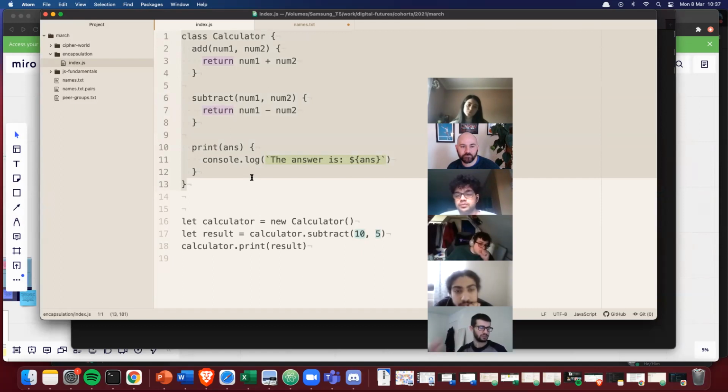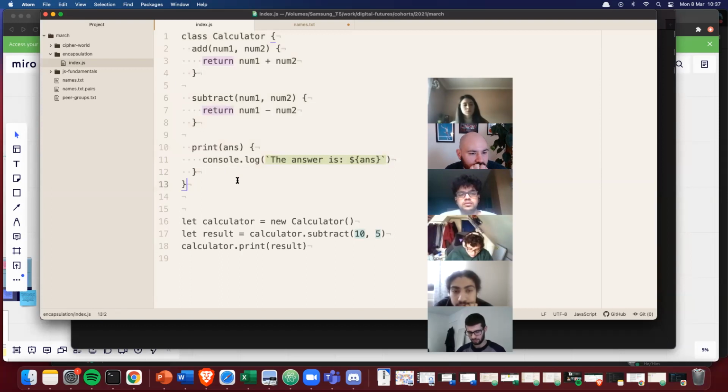Do you mean in terms of separating it into different classes? Yep, because we have three bits of it: add, subtract, and print. How did you better encapsulate? We thought it wouldn't make sense to separate the subtract and the add from print. So we did add and print, and then subtract and print, as two separate classes. Say that again. So we put one class with add and then printing the value, and a separate class with subtract and then printing the value.